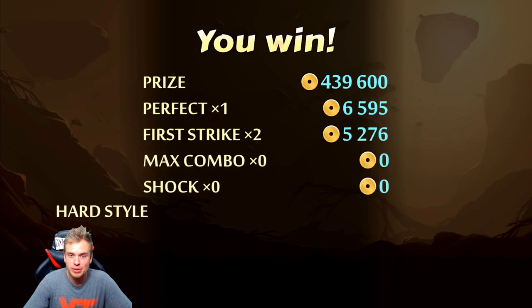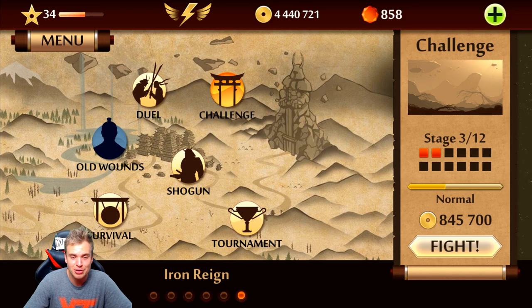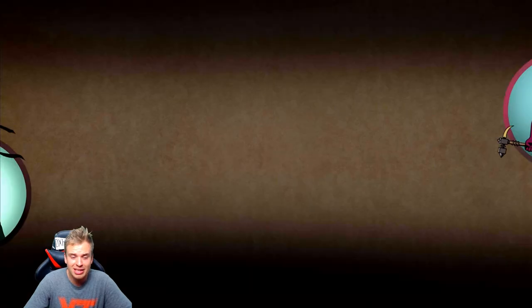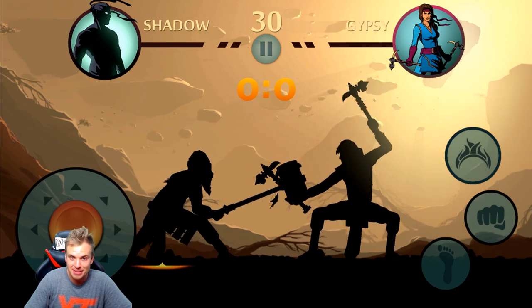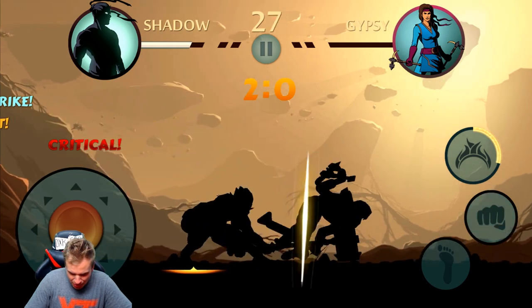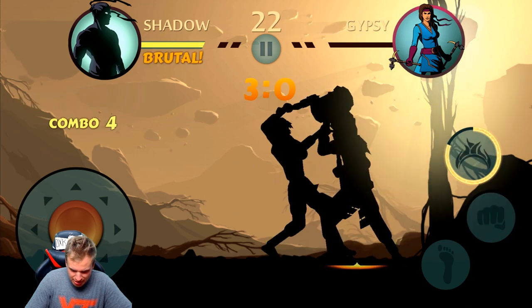Wait, do we have a hammer like this in Shadow Fight 3? I mean, we do have two-handed hammers, but they don't look as epic as this. This hammer kind of looks like Harley Quinn's hammer. Oh, Gypsy, hello. You know what I'm talking about? Like this huge hammer that she uses in some of her specials. Yeah, we need something like this in Shadow Fight. Also, it looks so heavy, I have no idea how she is even holding it. I mean, he, my beautiful Shedda.